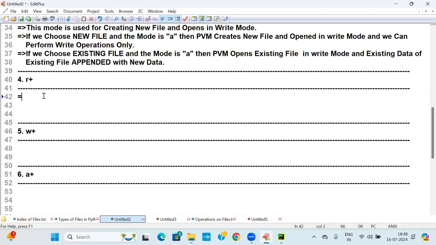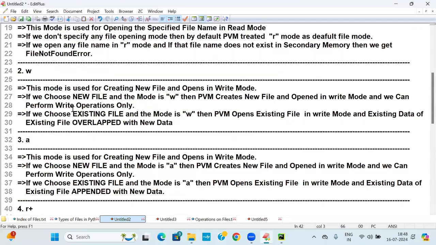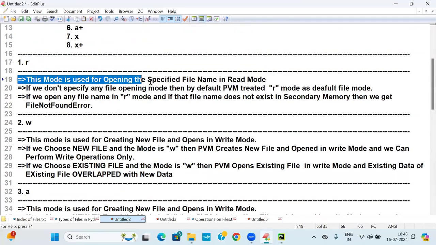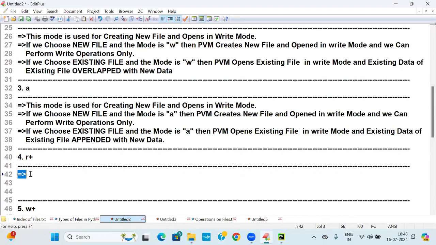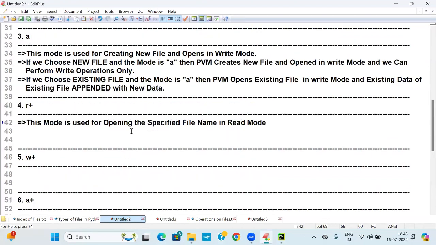R plus mode is similar to which mode? R mode only. So I'm going to write: this mode is used for opening the file in read mode.